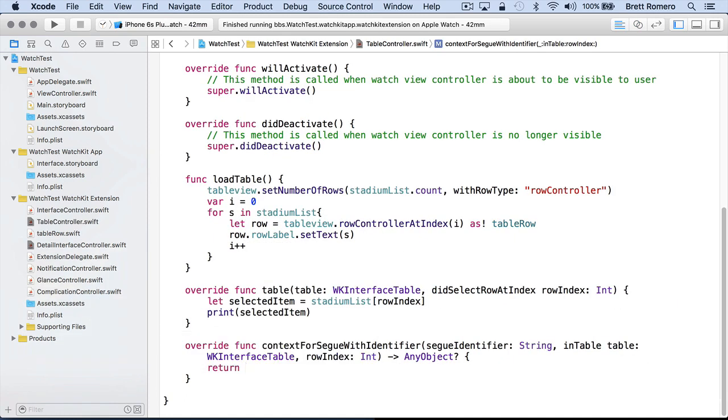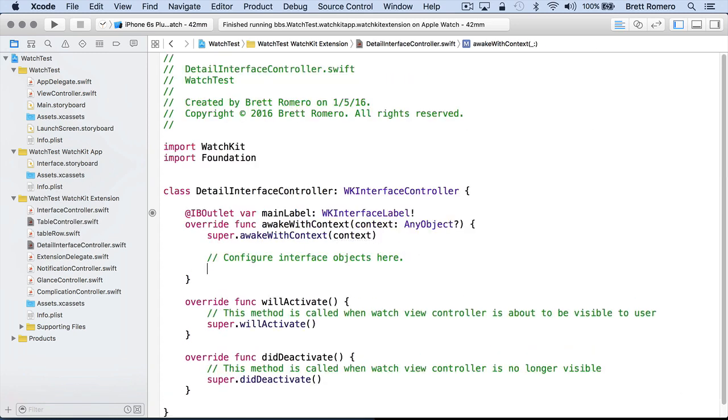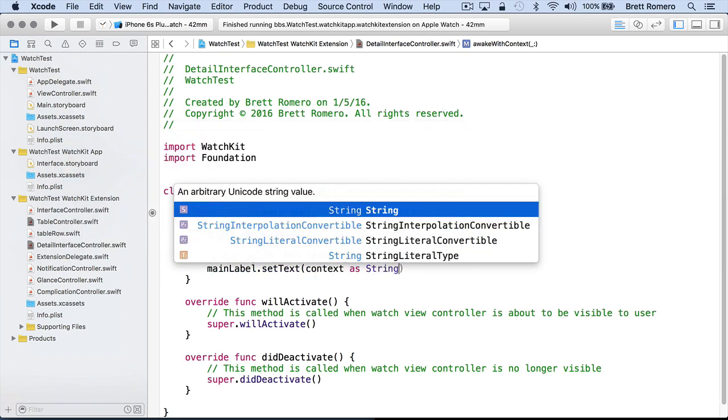So I'm going to do a return, and we have our stadium list that uses the row index. Now in our detail view, I am going to assign it to our label. So we have set text, and in here we have context as string.